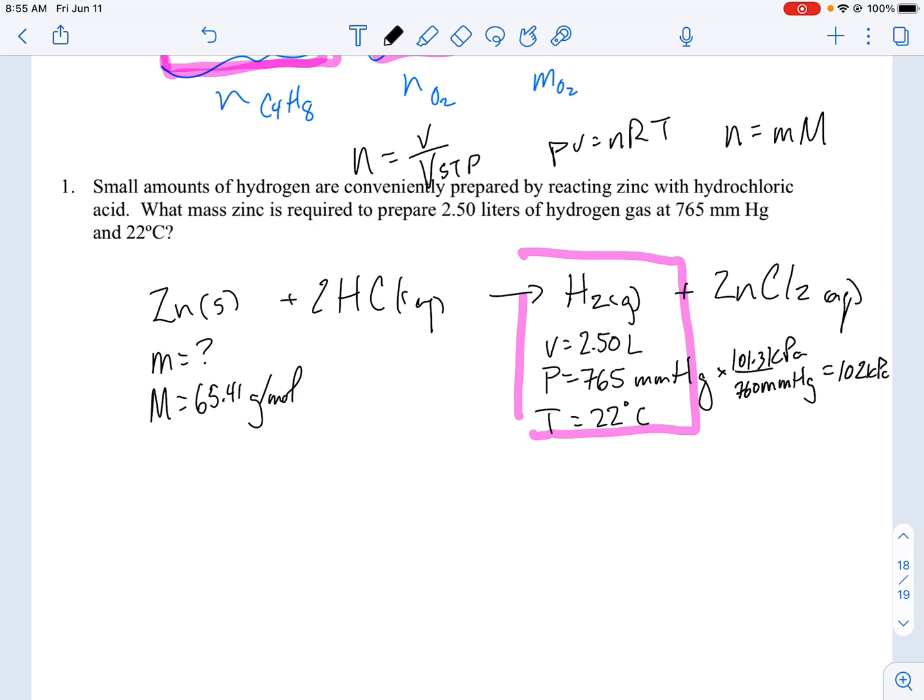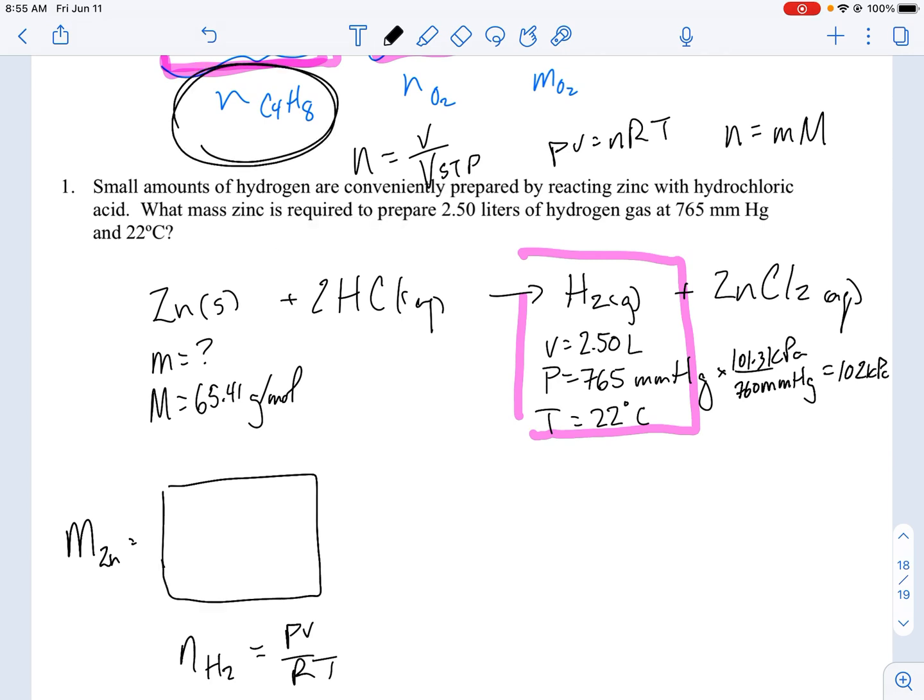So my final answer is going to be the mass of zinc, because that's what it wants. But my first step is going to be finding the number of moles of hydrogen gas. And that's going to be using PV equals nRT. So the number of moles is PV over RT. So I'm going to do that first, because that's how I get the number of moles of the given. When you're doing this, if you've got the correct formula, I'm okay if you just do it all in one row. It's possible to break it down into 3 totally separate steps, but I've been doing it this way the whole time, so I'm going to stick with it.